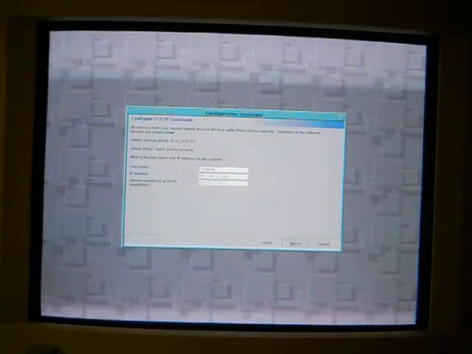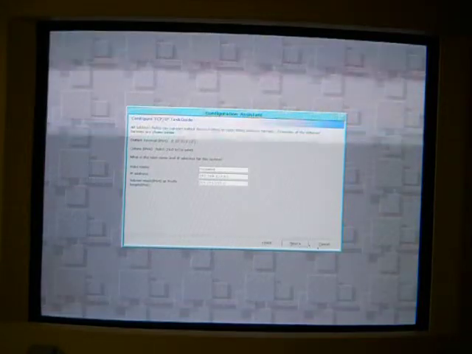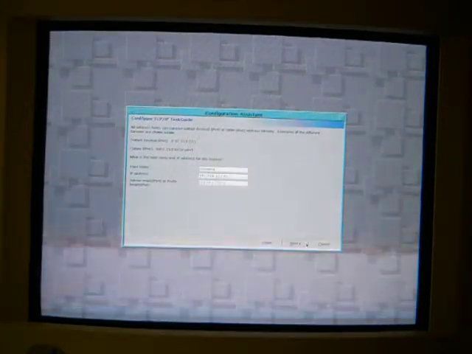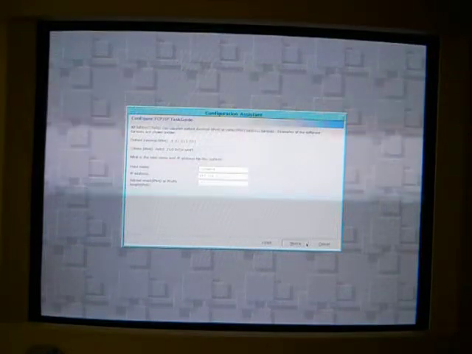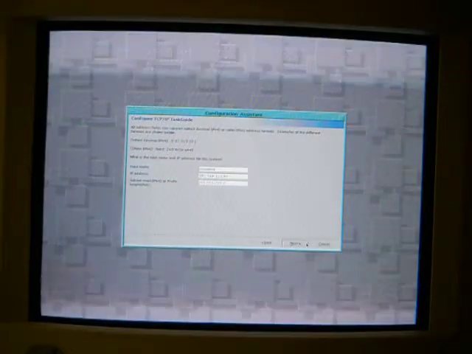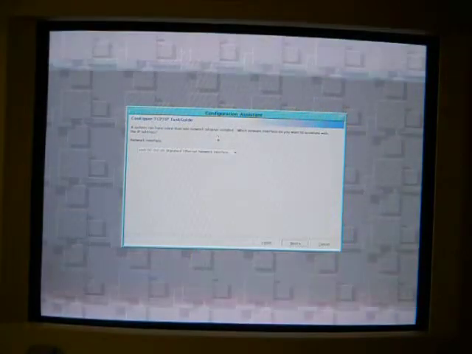It does give you some examples. You could do an IP6 address too. So again, not too bad for, what is the date on this stuff? 2003. They had IP6 capabilities already. So I'm doing Next. Here's the thing where you got to select which Ethernet adapter we're going to be using.